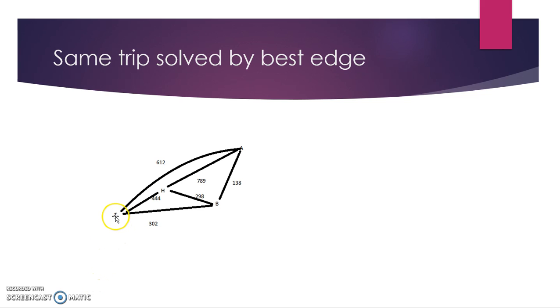So the only thing left, I can't use B, I can't use H, so it's got to go to C. So it's got to do the 612 here. And then C has been listed twice. Now, when A has been listed twice, you're done with all the cities. So you just have to take everything you've said and put them in order. Now, as it happens, this was in order. Went A to B, B to H, H to C, C to A. But sometimes in best edge, you have to rearrange to put them in order. Well, okay, that's it for Hamiltonian graphs and the traveling salesman problem.